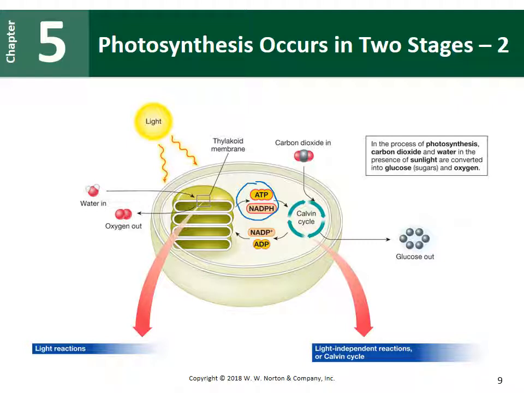These energy molecules, the ATP, the NADPH, they enter into the Calvin cycle along with carbon dioxide. Here, that carbon dioxide will be fixed. It'll be used to create glucose. So glucose is created over here. And then those energy molecules, we extracted the energy out, so they will go back into the light reaction to pick up more energy over here. So we have these two steps that are constantly going around and around.